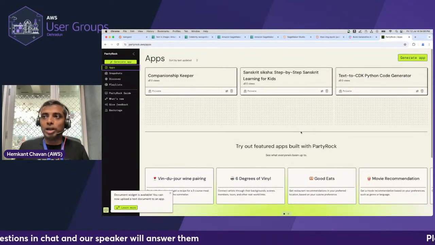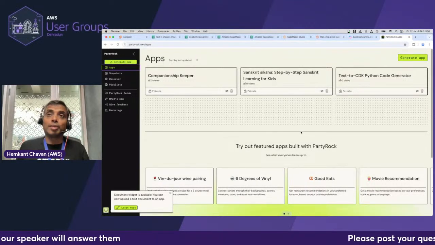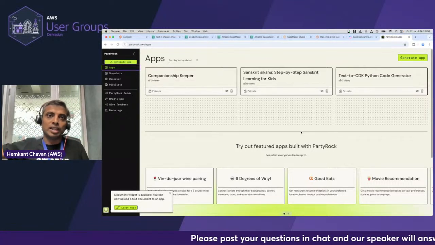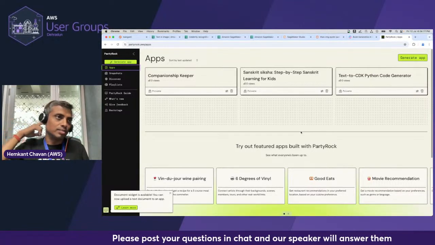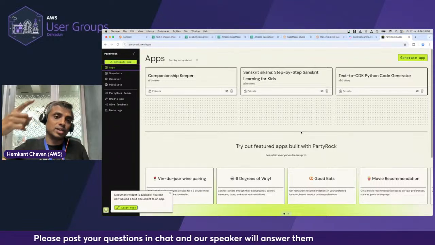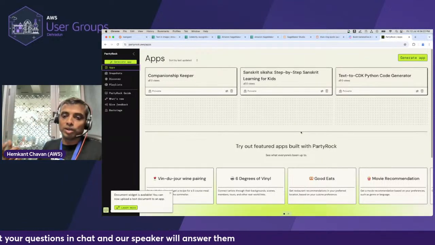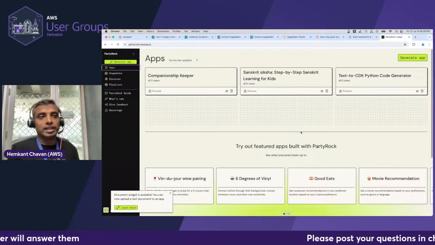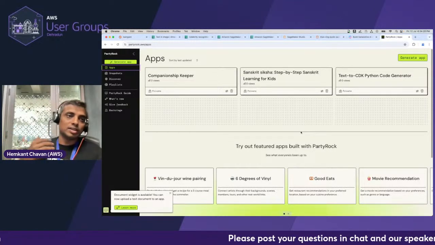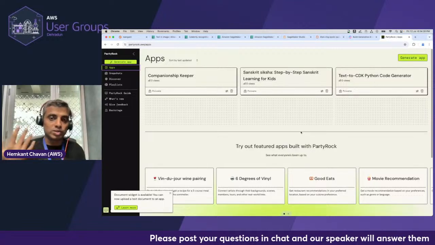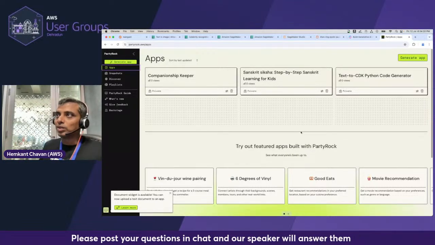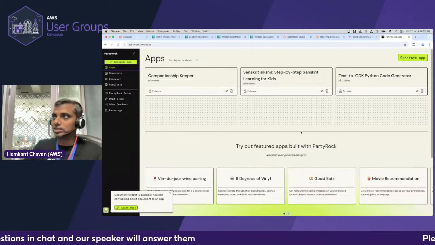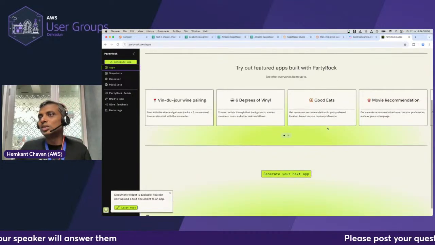You will not be able to build that kind of production-grade application, because you need to integrate your applications with some different APIs, some different parameters. You need to put an authentication and authorization mechanism. You need to put what you call identity management, security for data in transit, data at rest. So all those mechanisms are required. So you need to build it using those different services. So Party Rock is just a way to play around.